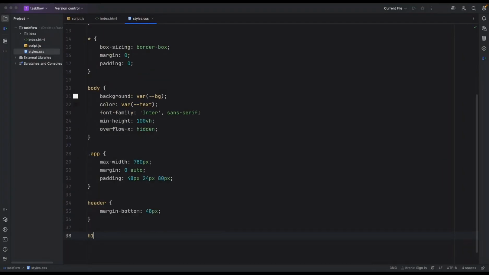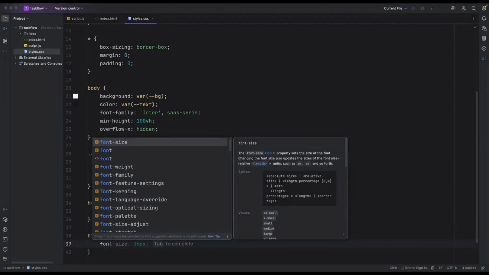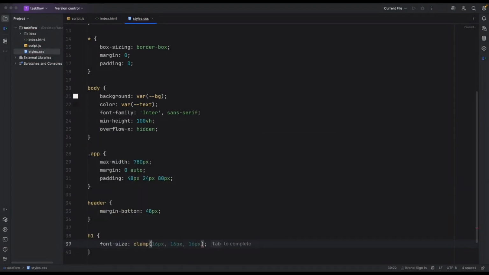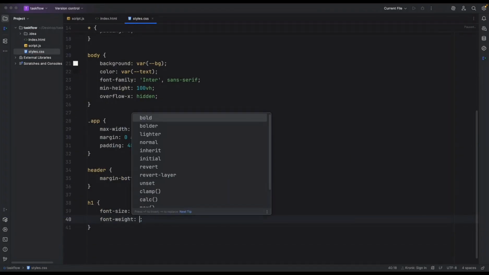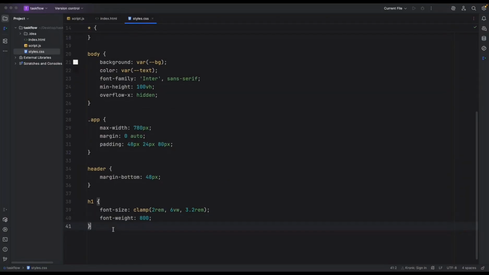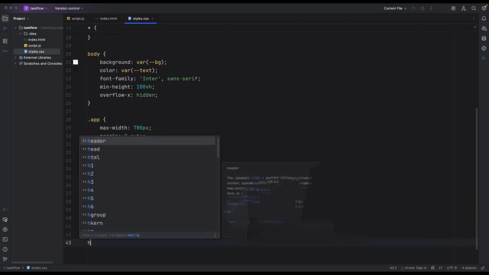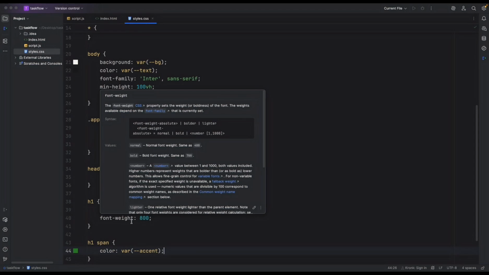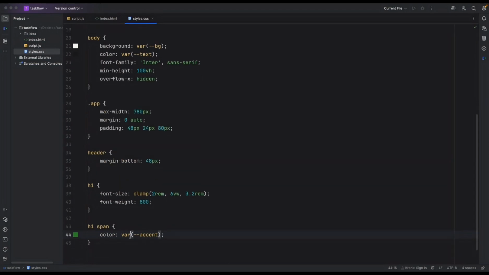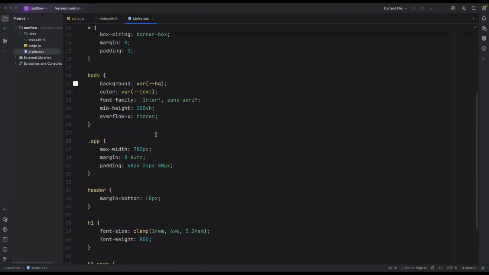We can also reference our heading 1 tag, give it a font size of clamp(2rem, 6vw, 3.2rem), and a font weight of 800. And the span tag that we have in the H1, we give it a color of accent. Notice we are using the variable name here again, the one that we created earlier.